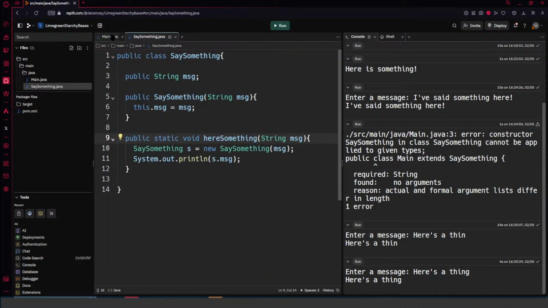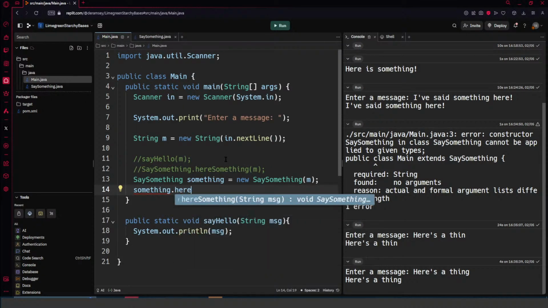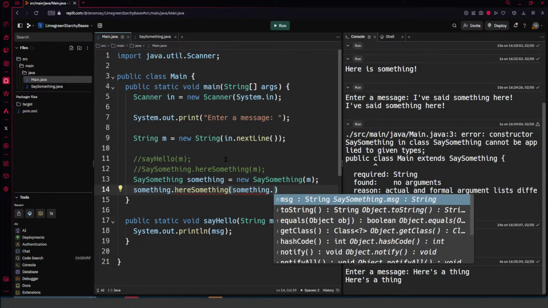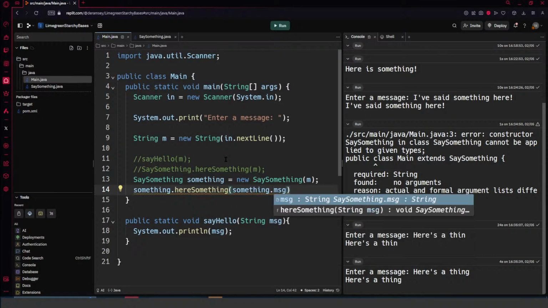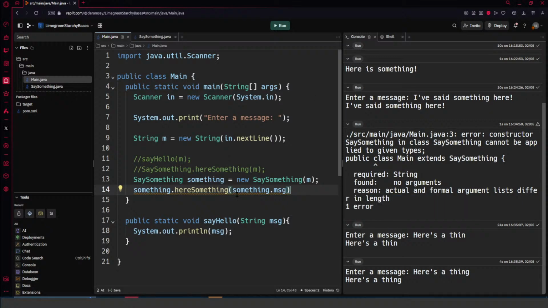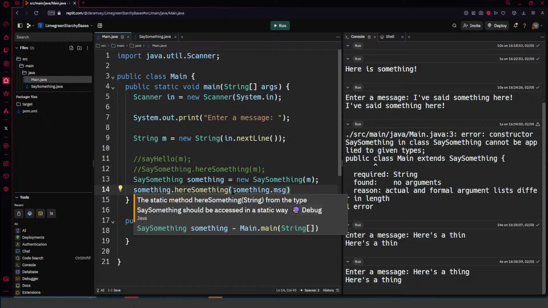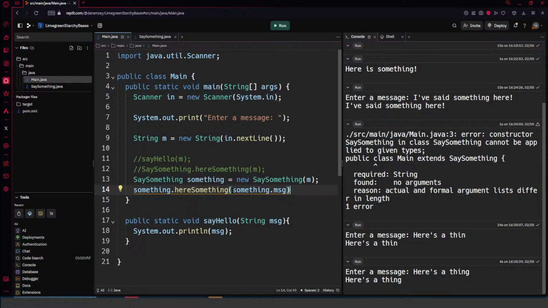Here's something with the value of something.message. It's telling me it should be accessed in a static way.